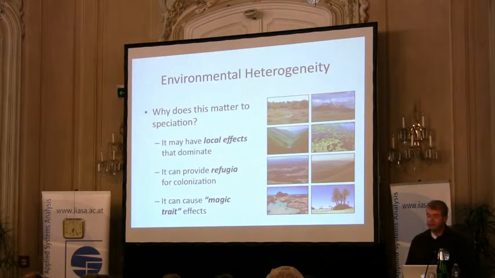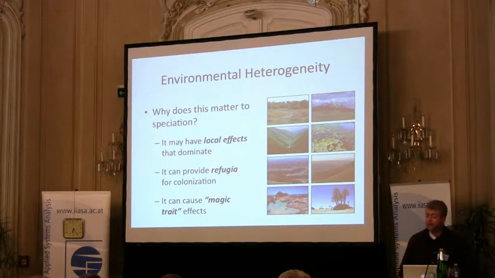So this environmental variation is important to speciation for three reasons. First of all, a heterogeneous landscape contains a diversity of local environments and contrasts, and if any of those local circumstances promote speciation, then the landscape as a whole may promote speciation. In other words, the sum may be greater than the average of its parts. Second, heterogeneity can provide refugia, areas that act as safe havens for organisms, allowing colonization and adaptation in environments that would otherwise be too inhospitable. An oasis in a desert, for example, could be a refugium that would allow a species to survive in the harsh desert environment, and over time that species might become adapted to the surrounding desert and become a new desert species.